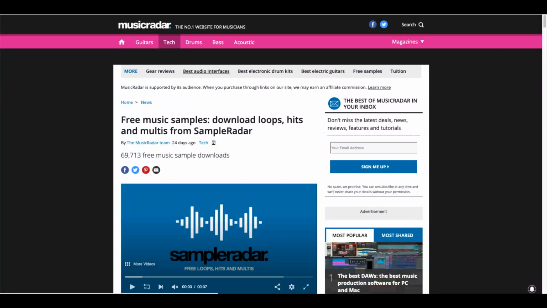The first thing that comes to mind is the Sample Radar section of the Music Radar website. Right now they have like 65,000 samples available. It's all free, and it's not one download, it's multiple downloads. But there's a lot of good stuff that's from these premium sample packs, just kind of like collections that go along with, I think it's the Music Tech magazine. And so all that free stuff is available on the website as well.